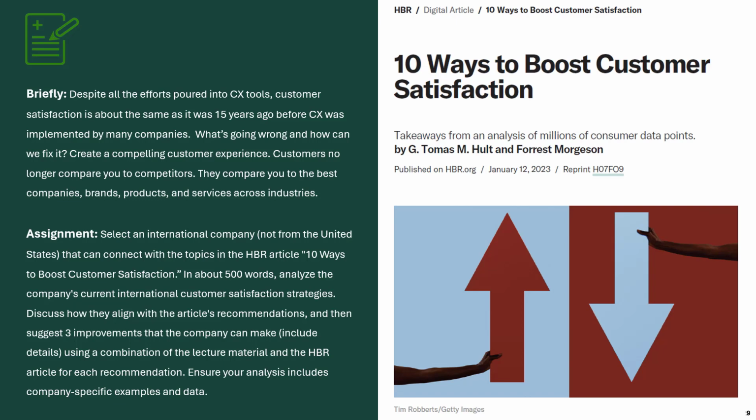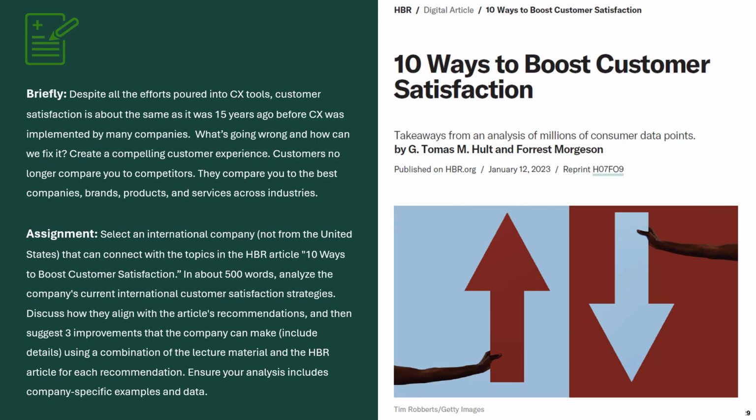In the article, we talk about 10 ways to boost customer satisfaction based on our work at ACSI and the consulting branch of ACSI, as I mentioned, the CFI Group. So there are 10 ways that we can do this, and you can take a look at any of them. Some will be applicable, some may not for the exercise. First one is define customer satisfaction as a strategic asset, which we discuss briefly in the article to be the most important for companies to adopt.